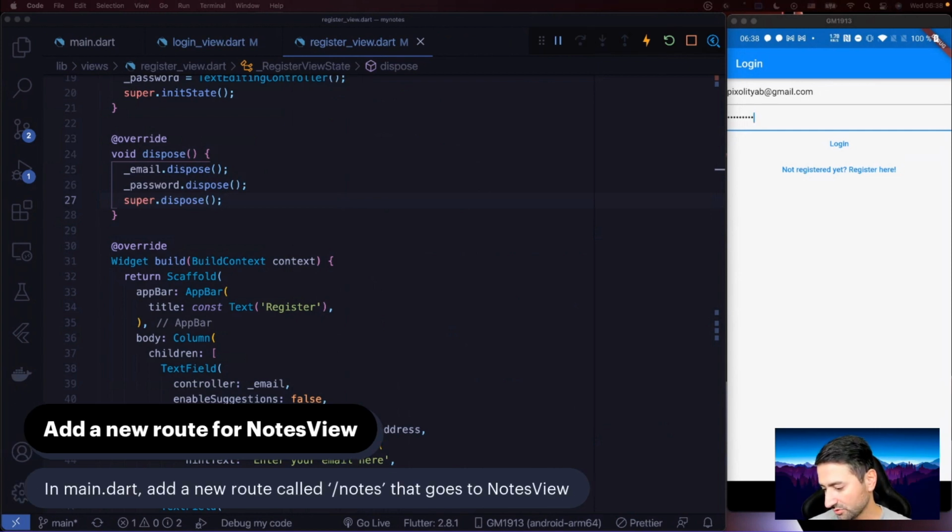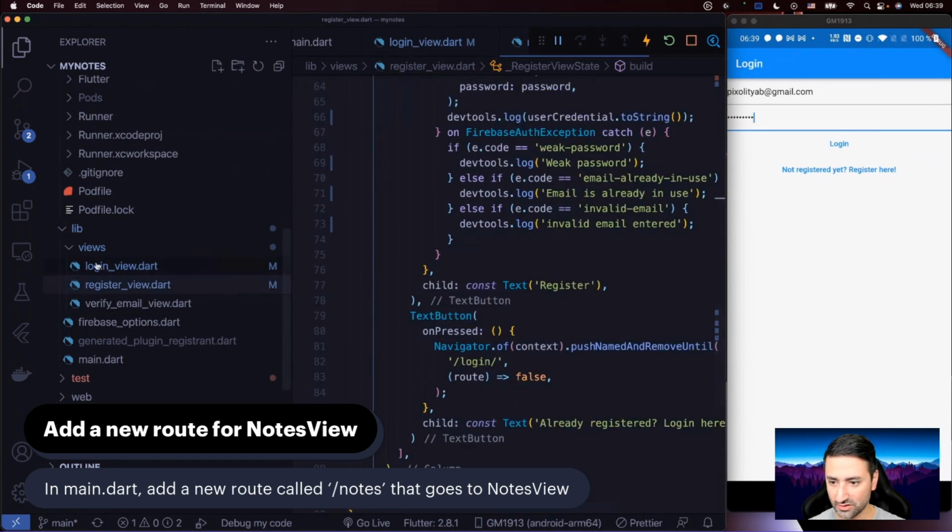So now what we need to do is focus on what we wanted to do in this chapter. That was kind of a side note there to clean up our print statements. What we need to do in this chapter is make sure that we can go from the login view to the notes view, I believe, which is what we created in one of the previous chapters.